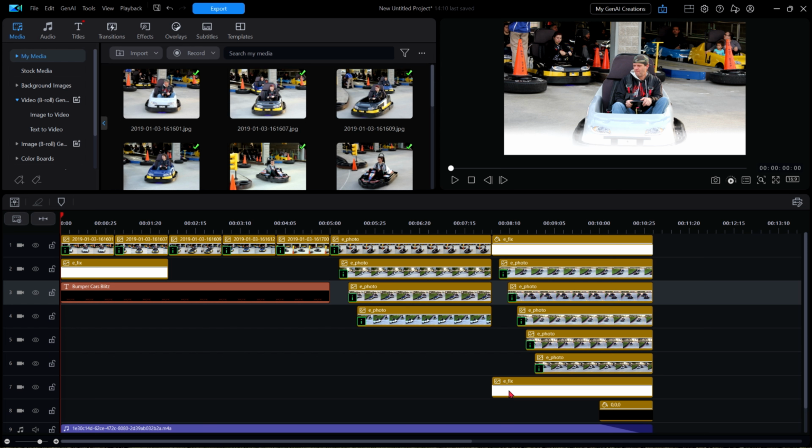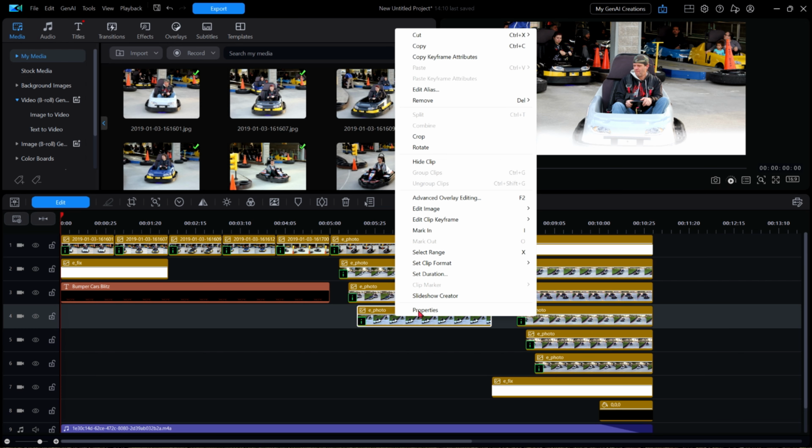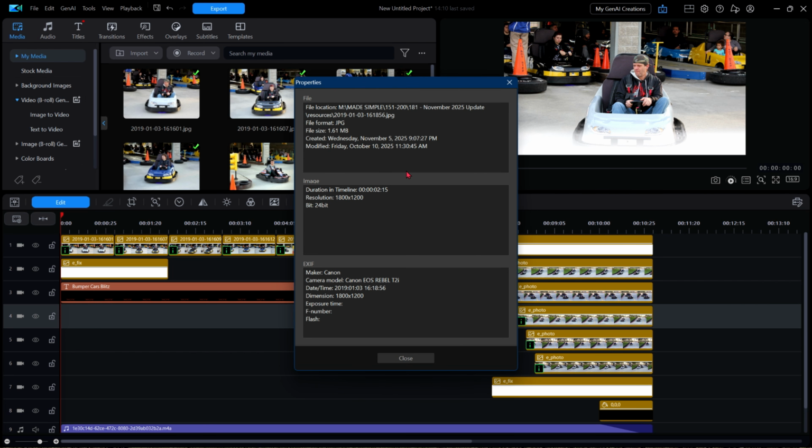All of the source photos used in the collage are now renamed as E_photo, no doubt due to some custom resizing and placement by the AI process. If I right-click on any of those E_photo images and select Properties, each one still references the original photo and the original size.